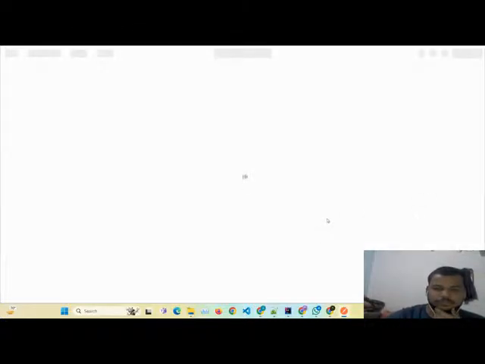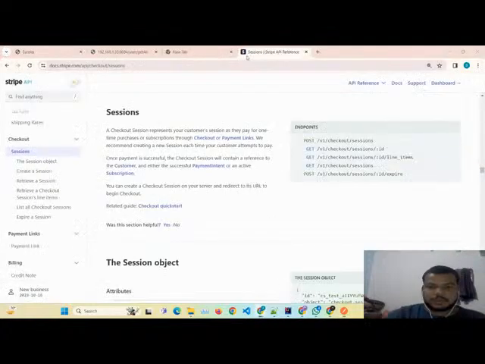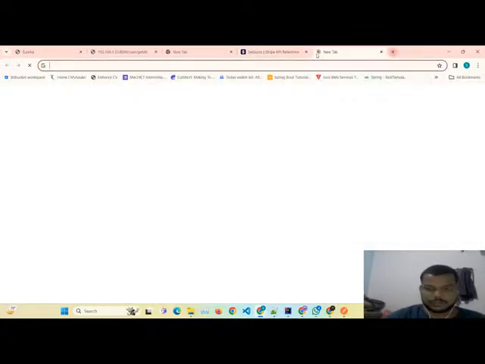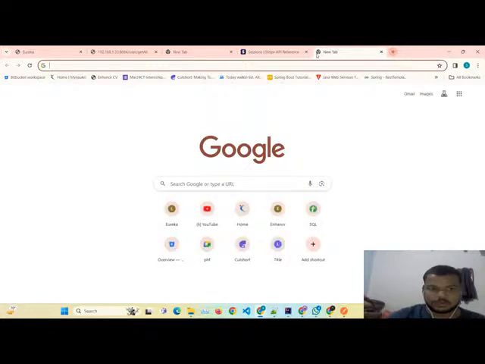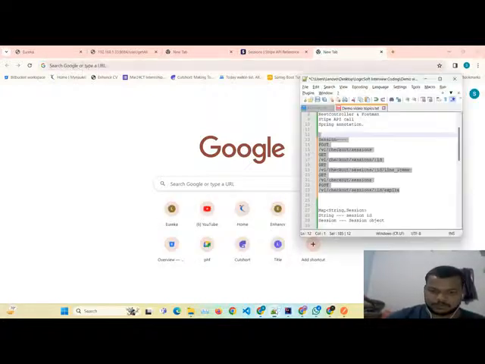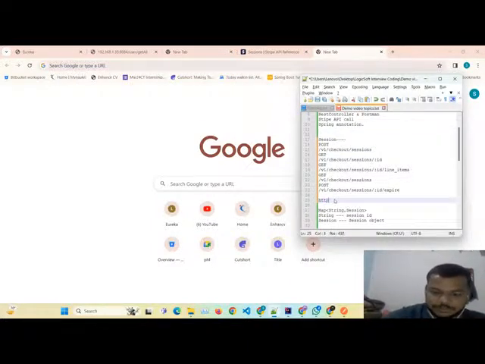Hmm, it's taking time. We can also check over the web, for checking the endpoints. What was our application endpoint? We have HTTP localhost, our port 9090 slash this endpoint.